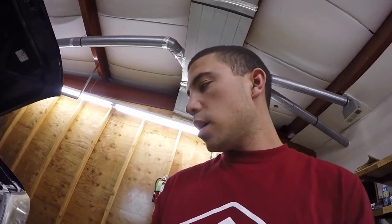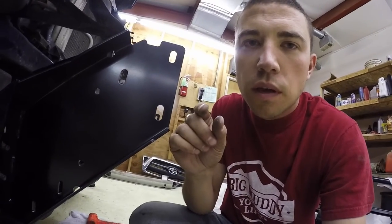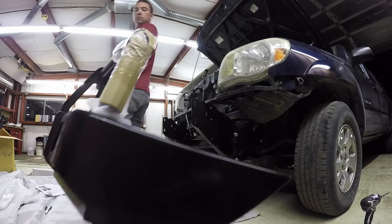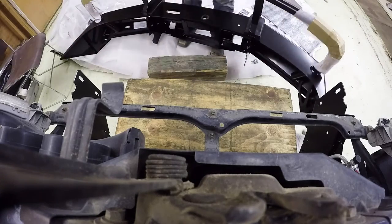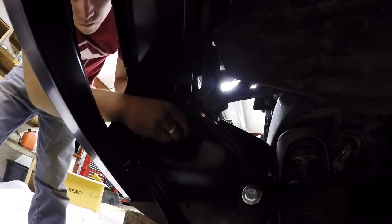Okay, next step is to place the bumper onto the truck and secure it with these three holes right here. Those go into the cage bolts that we already put into the bumper, and we'll be using these six bolts. We're almost there. Putting the bolts in, get it to hold it there. Then next I'll adjust it and then tighten it up.